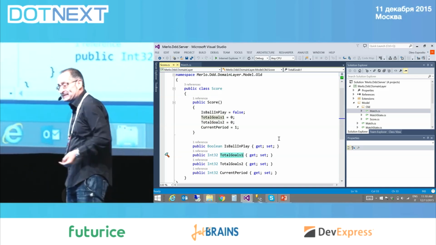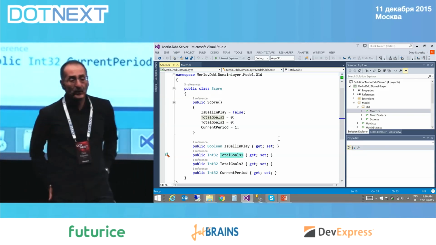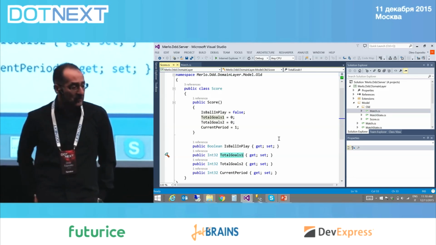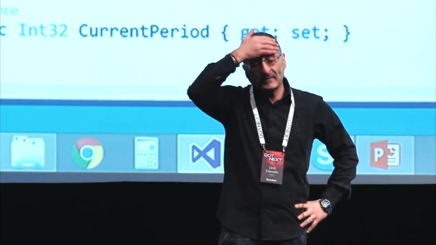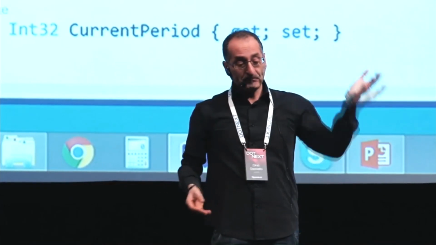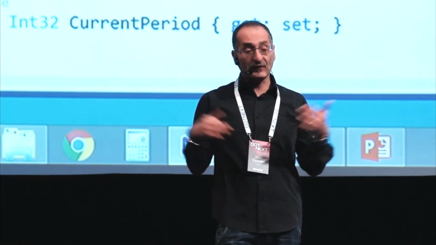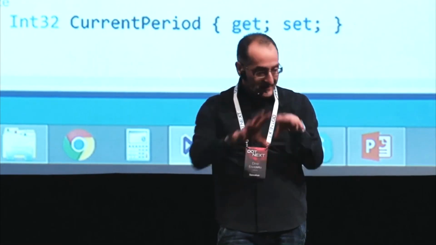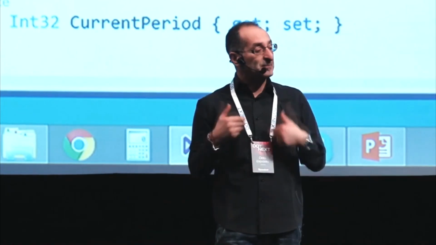Okay, so to cut a long story short, this class is the perfect example of what some people call the anemic model. Feel free to Google this term. An anemic model is a domain model, an object model, in which all the classes are like this, made of properties, no methods, or very basic methods, essentially smart setters, but no business logic implemented in classes.